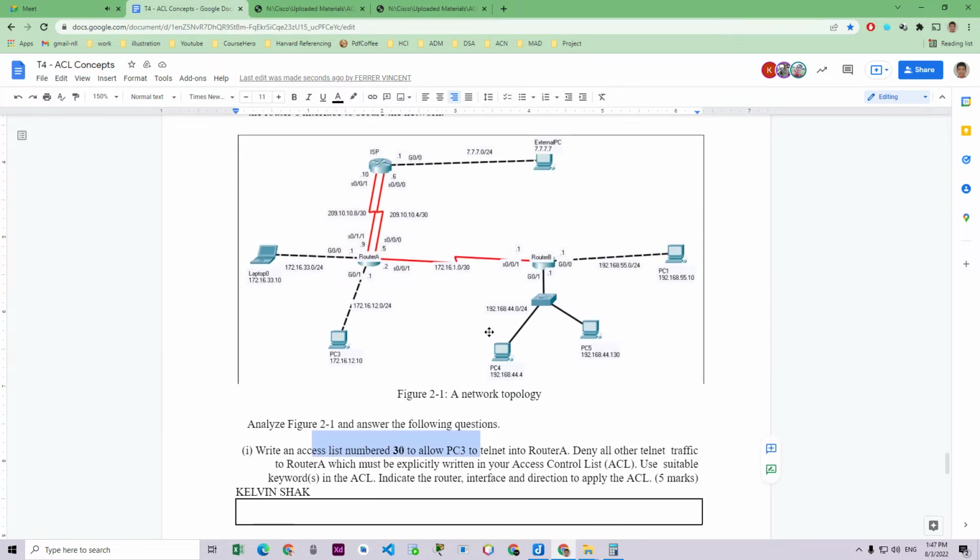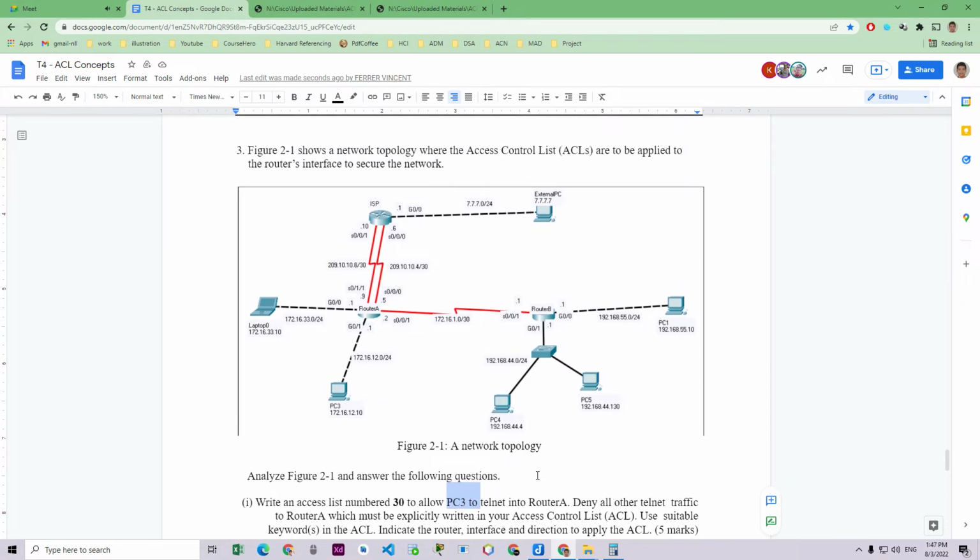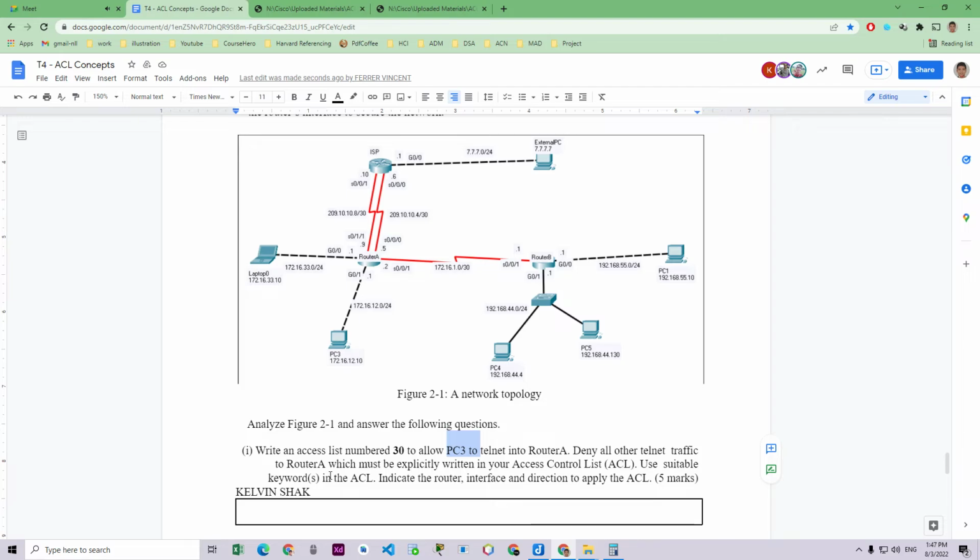So we want to deny TCP from this to this, right? So we type this and the wildcard will be 0.0.0.127. Okay, and then the destination this with wildcard 0.0.0.255, equal Telnet port number 23, and then we permit any. So, all right, let's do it.